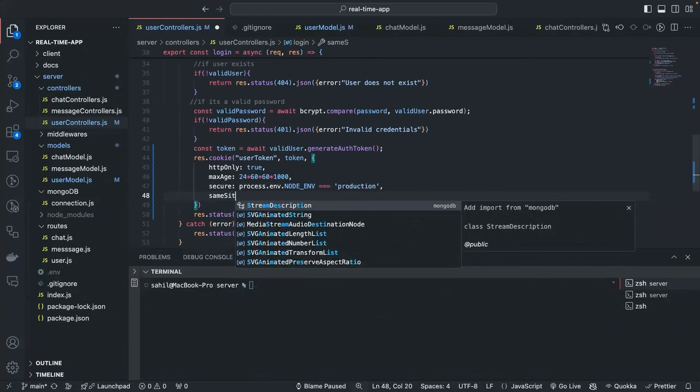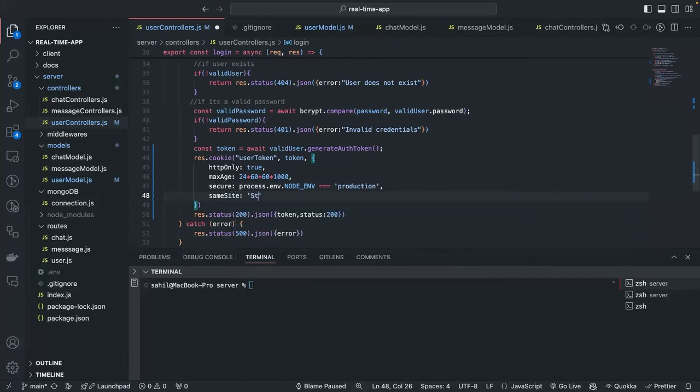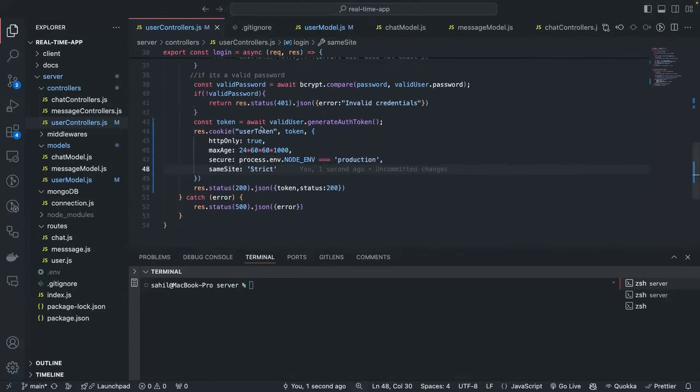And then we can say sameSite to be strict. Okay, so this is the name of the cookie. This is the value of the cookie. It's nothing but the JWT token.